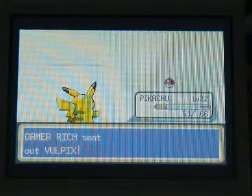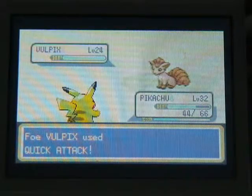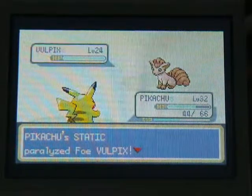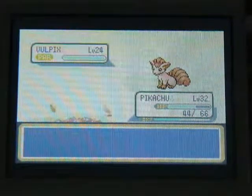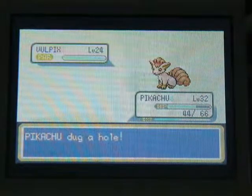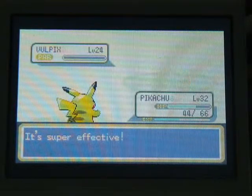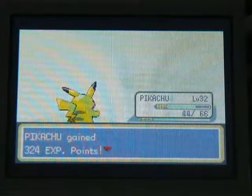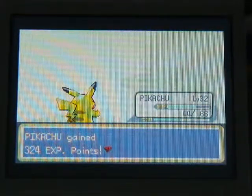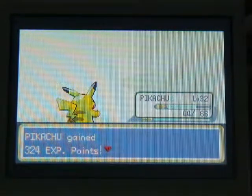Vulpix — okay, so if you're playing Leaf Green, this is what you will find: you'll find Vulpix. I'm doing Dig because on a Fire type it's actually super effective. Only in this part I was showing you what I was doing — how I upload parts. It's not personal stuff, it's just showing how I upload my videos.